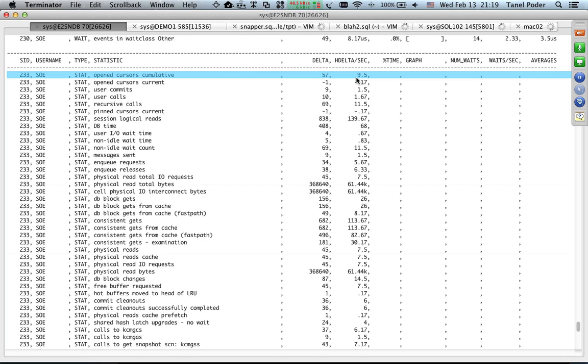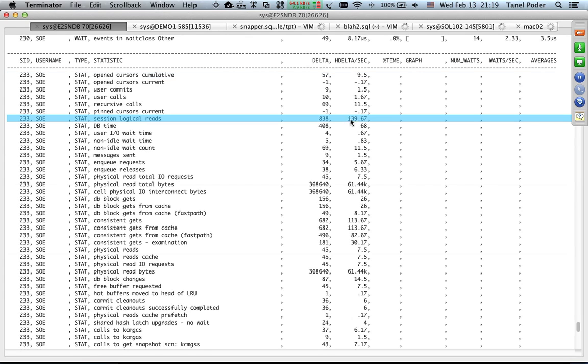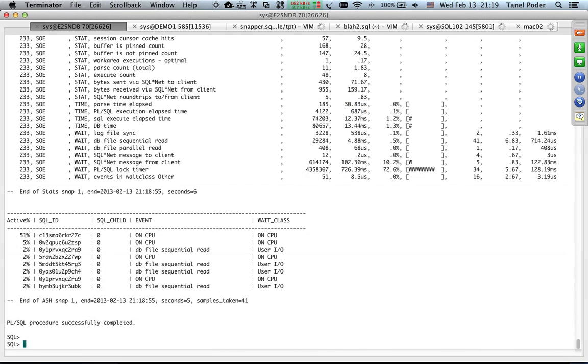If you divide it by this 5 seconds, just to normalize it to per second values, we open 9 cursors per second, right? Or we did 800 logical reads during this Snapper runtime. And if you normalize it by second, it will be 100 something logical reads per second. So this is the old Snapper, right? And when we go to the bottom, there is some more.